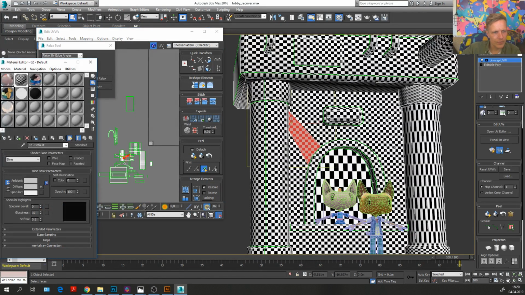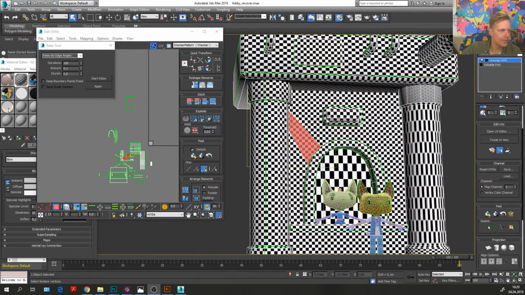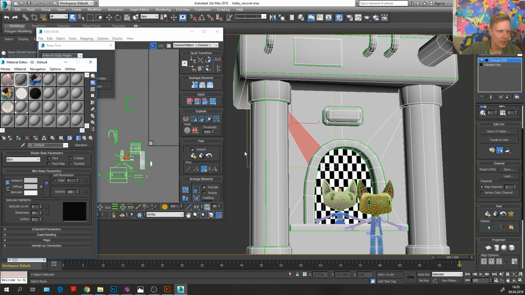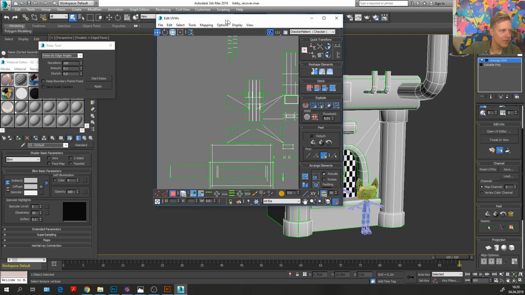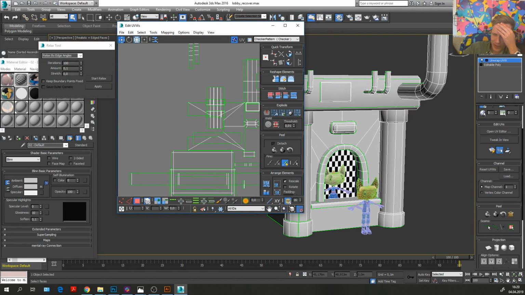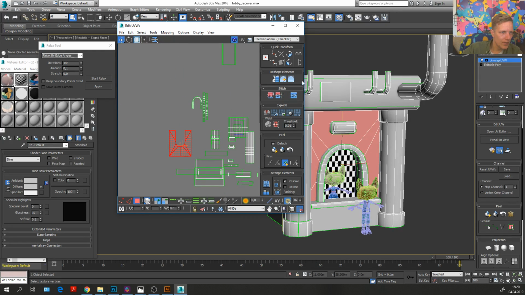Let's remove that checker. Oh, sorry. This noise from the black and white colors is just killing me. So yeah, this part is over here.